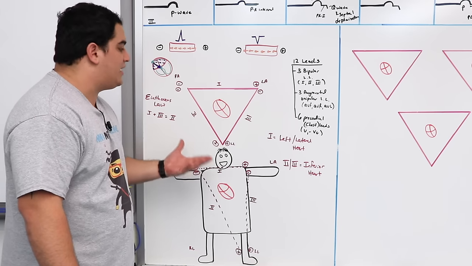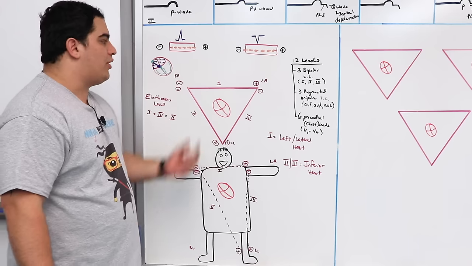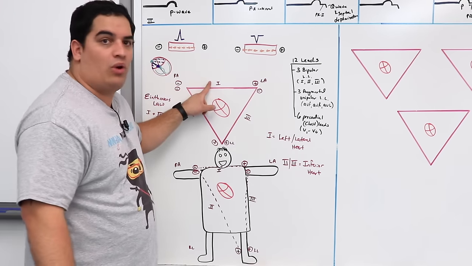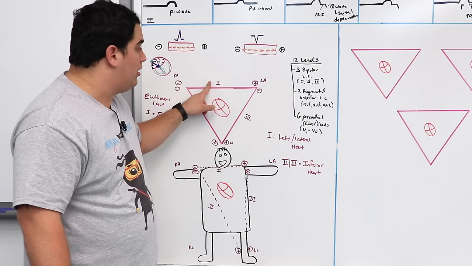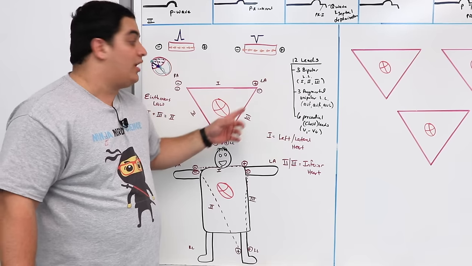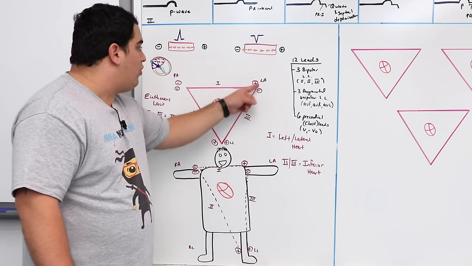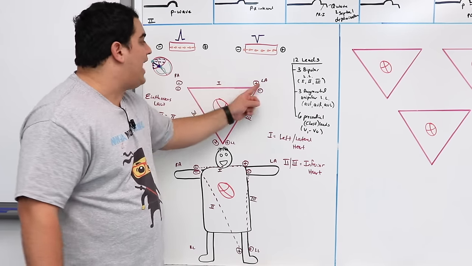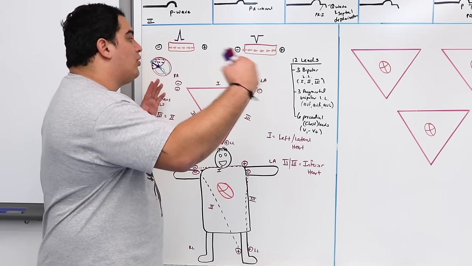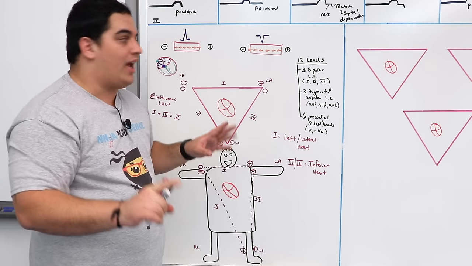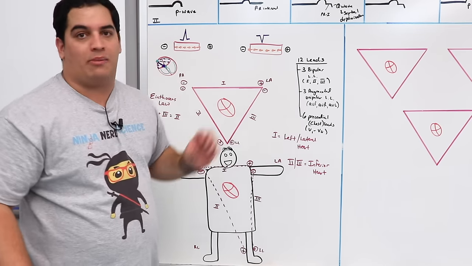Not all of the physics and everything behind it and all the electrodes, but really just to understand what lead one is doing and how it is looking at the heart. What are leads two and three doing and how are they looking at the heart? And again, you should know where to put the negative and positive electrodes. That should be important, but know the axis of the lead and how you're looking at the electrical activity of the heart with respect to those electrodes, okay? So that's our bipolar. Let's go on to the augmented unipolar.